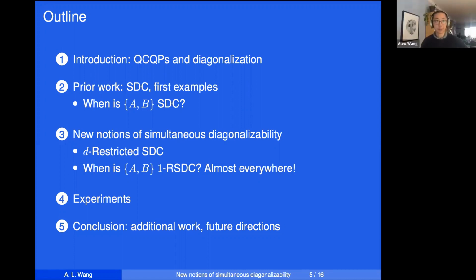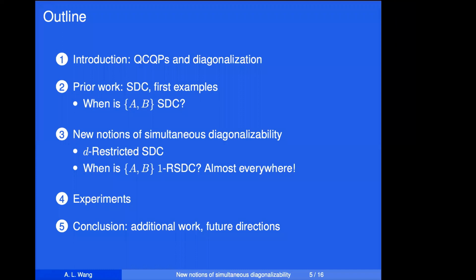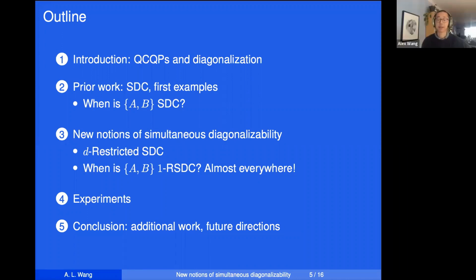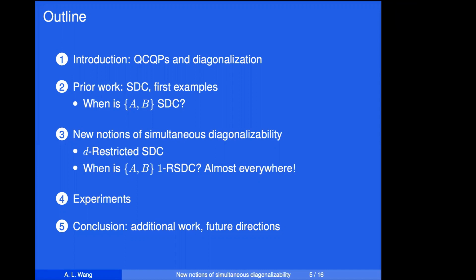Exactly, yeah. So the goal is not just that we can diagonalize things, but that we can diagonalize things we didn't know how to solve quickly before, and after doing this, now we can solve them quickly. So I think the long-term goal is that, after this work, we now know that the one RSDC property, or in general the d-restricted SDC property, is much more general than the SDC property, and it allows us to diagonalize instances which we previously did not know how to diagonalize. And the preliminary numerical results, these experiments that I'll show you, show that this can lead to computational speedups. Great, thanks.